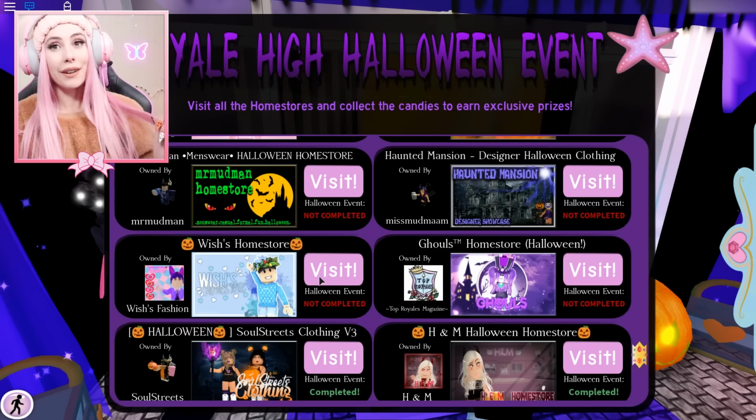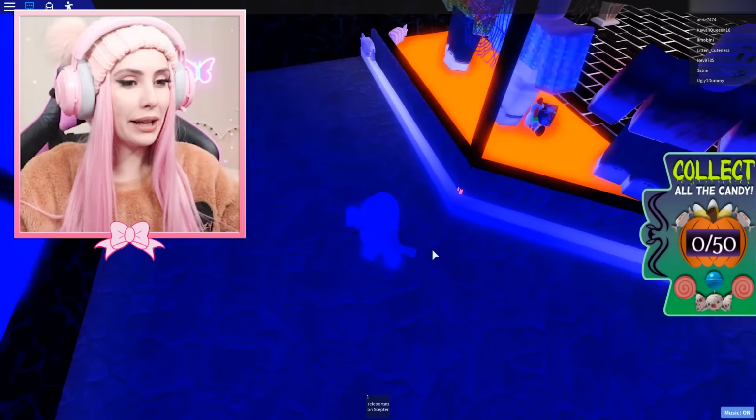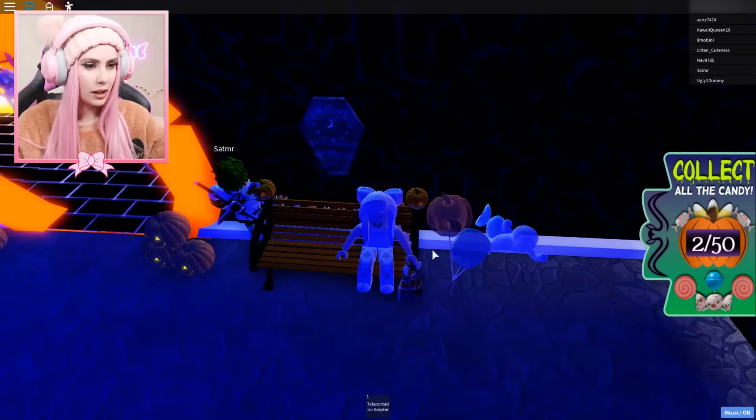Next is time for Wishes Homestore. All right, here we go. Let's get this started. And we got a whole bunch of candy to get. 50 candies to get. So keep your eyes peeled. Okay, that keeps tricking me. A little candy on the bench. Yes, please. And I boop right there.